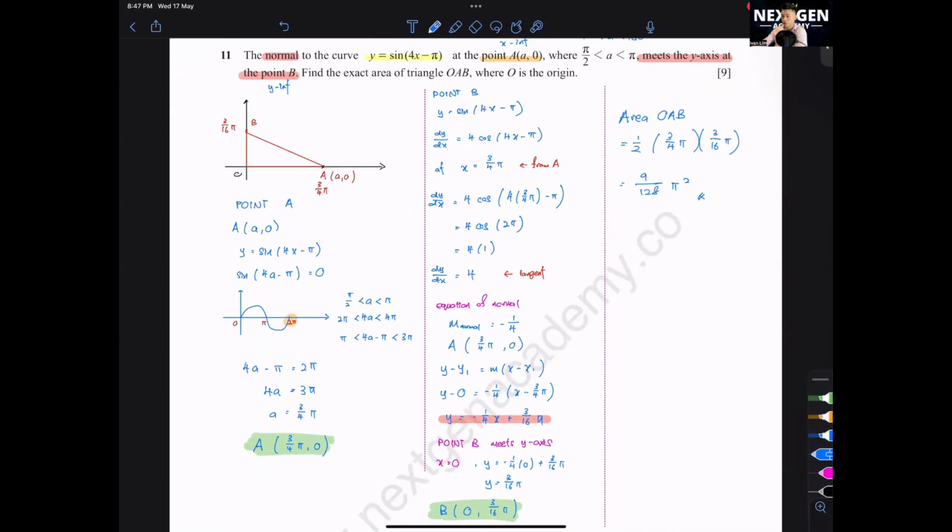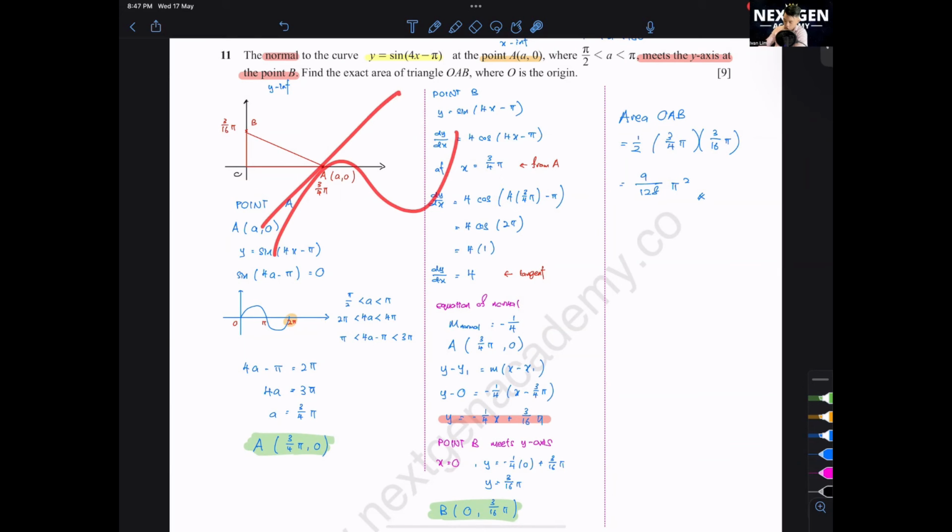9-mark question. You hope this one doesn't come out. Equation given is tangent. It is always no equation. This one where got tangent? This is a curve. Basically, you have a curve. Okay, you see how the story is like that. I have a sine curve. The normal to the curve at maybe point A. So I have maybe a tangent here. I don't know how it looks like. Maybe the tangent looks like this.